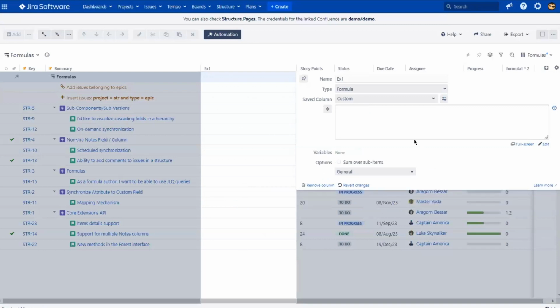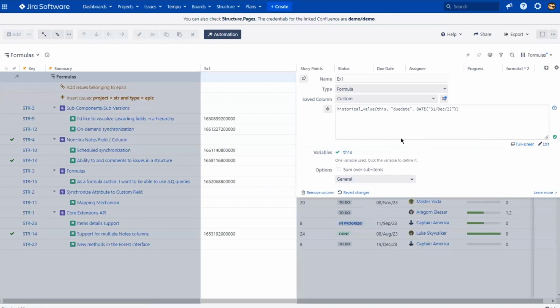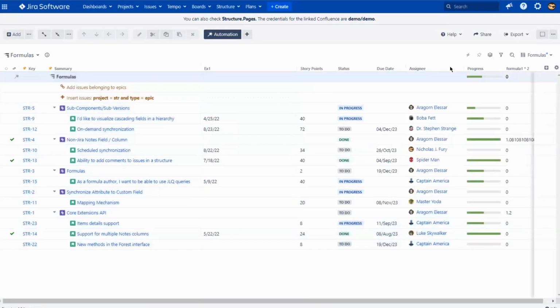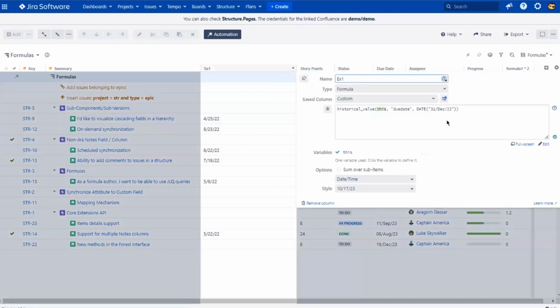One of the simplest examples I want to show is the historical value, and the historical value exactly grabs the value from a particular point in time. In this case, I just manually put in a date in the past, and this is a due date. So it's a date format, and we can compare it with the current due dates. So the due dates that existed in this particular period of time in the past. And again, it can be used as a variable and then put in more complex formulas.